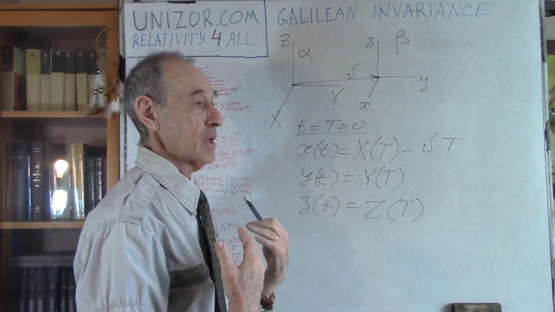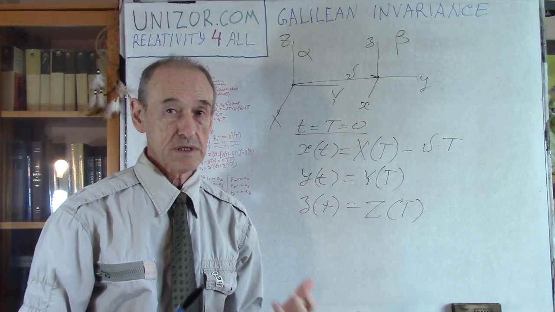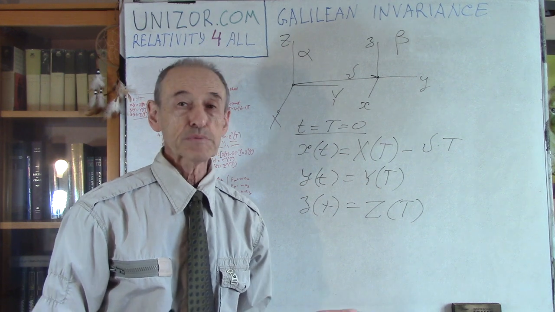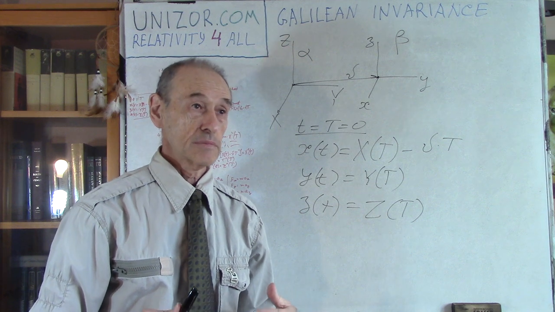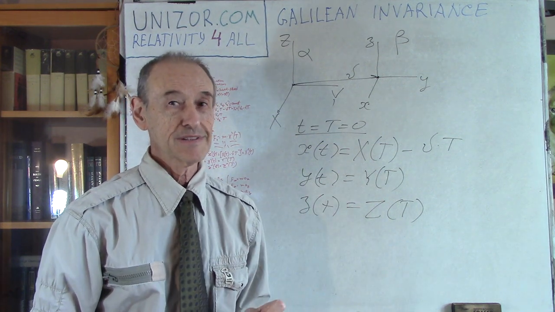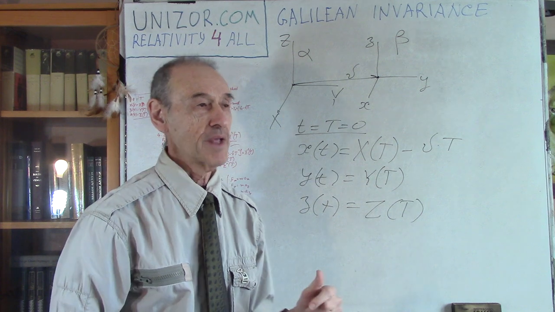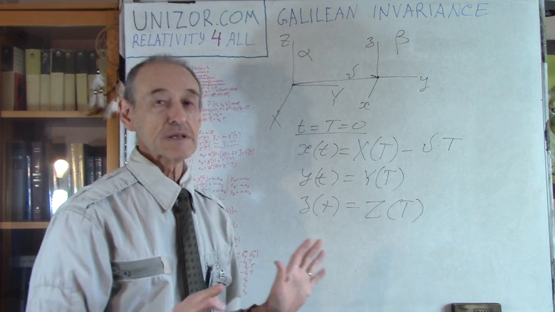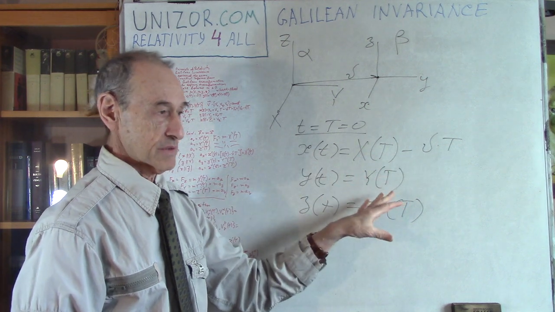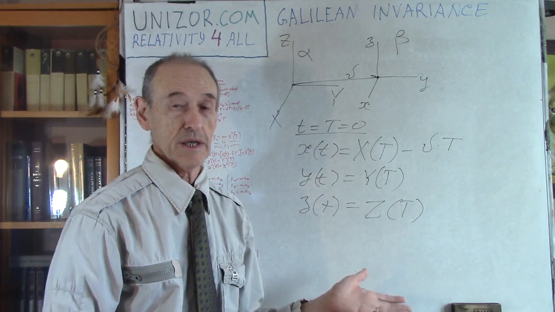Okay, that's a simple thing. Now, we have agreed and took it as an axiom that all the laws of physics are supposed to be the same in all inertial systems. Why did we take it as an axiom? Well, it corresponds to our experience, our common sense, and physical experiments until a certain level where it started not to confirm. And we will discuss this separately. I mean, that was the beginning of the theory of relativity. Right now, I'm just trying to approach this moment when everything was great. So, laws of physics are supposed to be the same. These are transformations which are called Galilean transformations, which physicists took as reasonable, and they checked. It looks like it was working at the time.